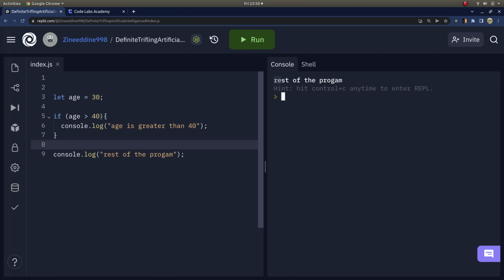So when we execute, the normal flow is that we evaluate this expression to false, since 30 is not greater than 40. So this condition block will not be executed, and we will skip it to go to the rest of our program. If we change our value to 50 to effectively evaluate this condition to true, we will get both the condition block being executed and then the rest of the program.